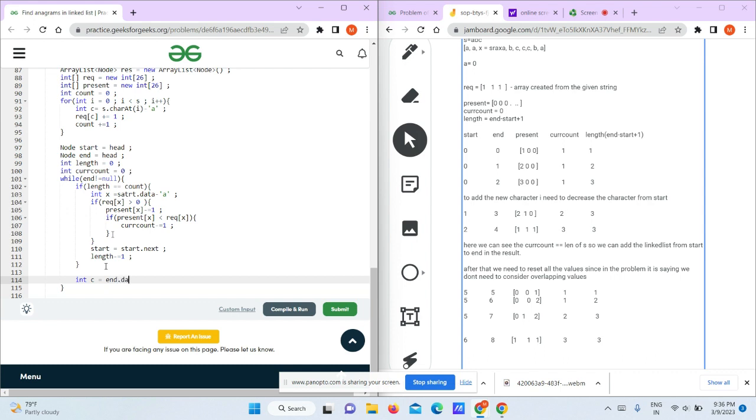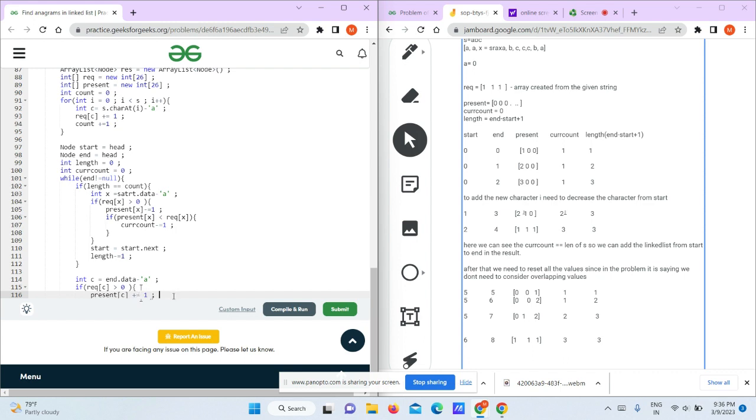So I will take the end index. I will check whether this value is present in this string or not. If it is present, then I need to add this value to the present string. At present of C plus is equal to 1.